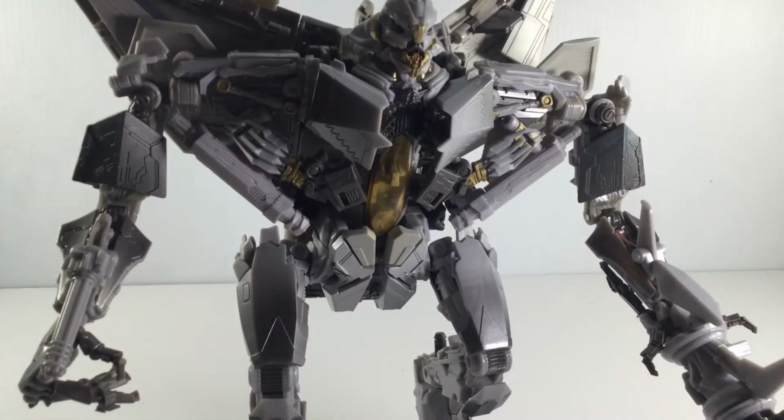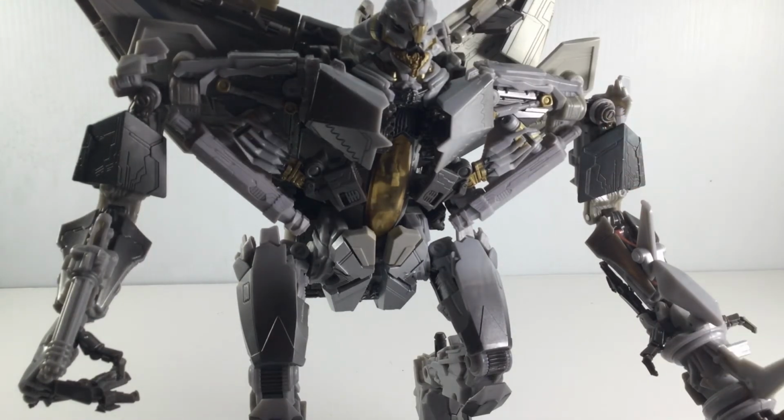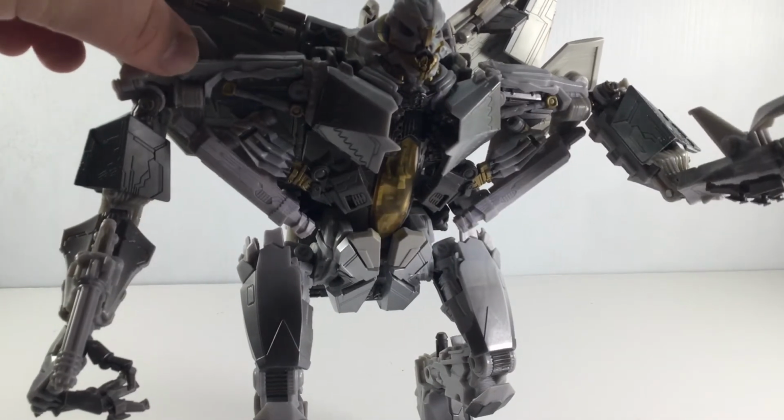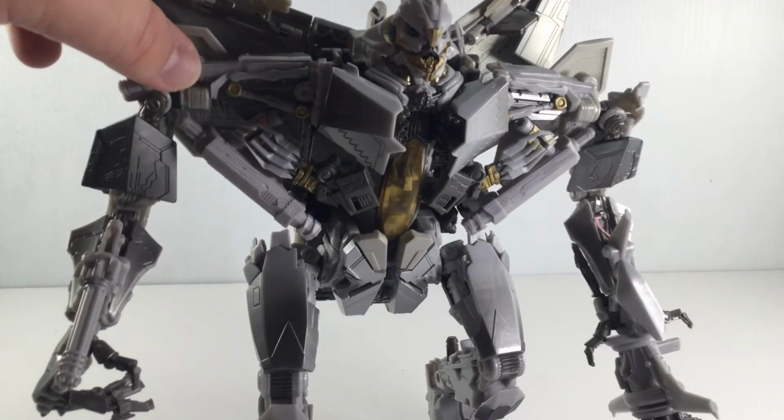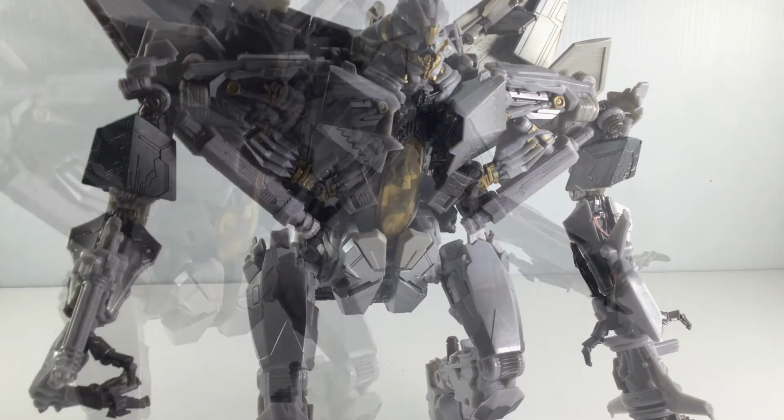Now one thing that's unfortunate is the ratchet joint in my copy, obviously, in the shoulder here, sometimes can be a bit iffy with holding the attachments, which does suck. I have been able to get some floor polish in there that helps tighten the joint up, but it seems like it just keeps wearing down.